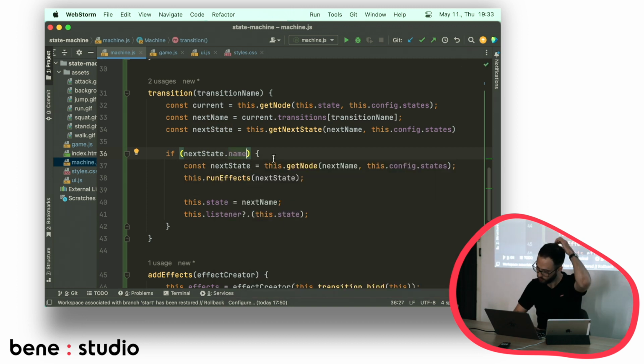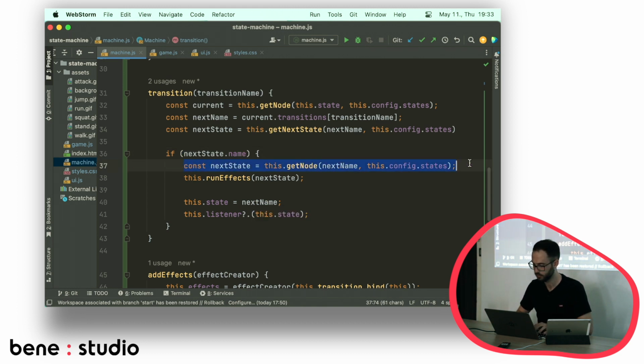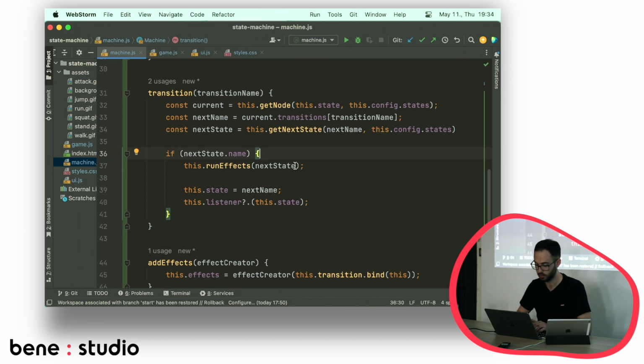So we can check if next state has a name. And here we no longer need this one, because it will receive the node itself, the node 2.